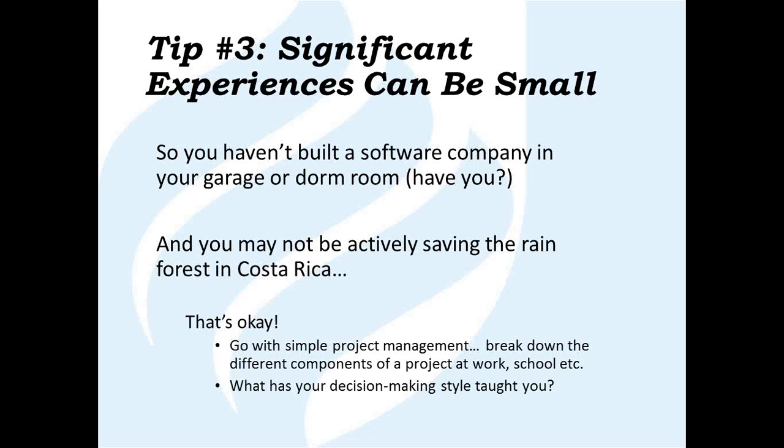You can start there, and then you can break down the different components of a project at work or at school, and then answer the question, what has your decision-making style taught you? What have you learned from the easy decisions, from the hard decisions, the different personalities of teammates and coworkers that you worked with? So if you start with a story, a project management experience, and go step by step, that's a great way to go back to tip number 1 and talk about the themes that we mentioned.